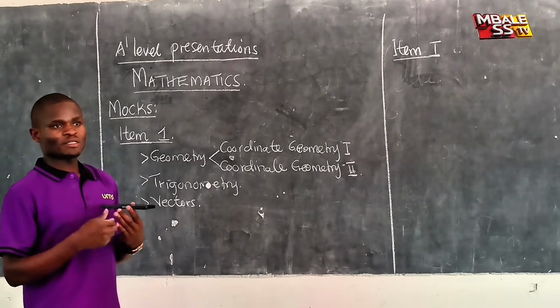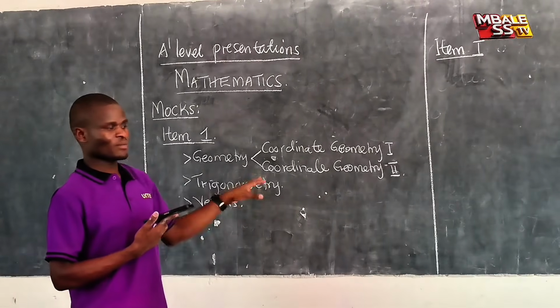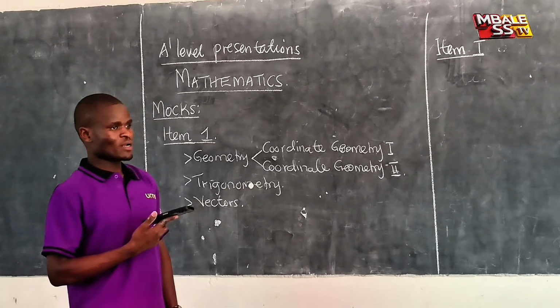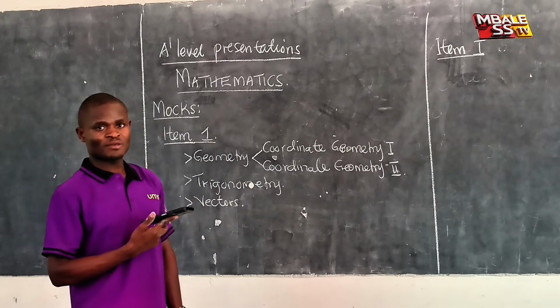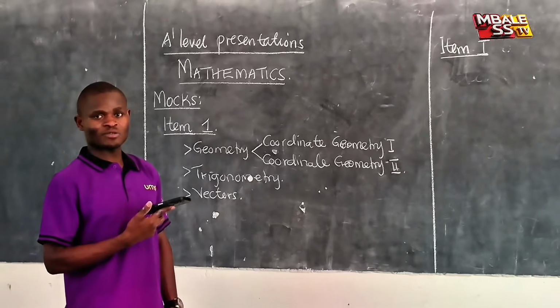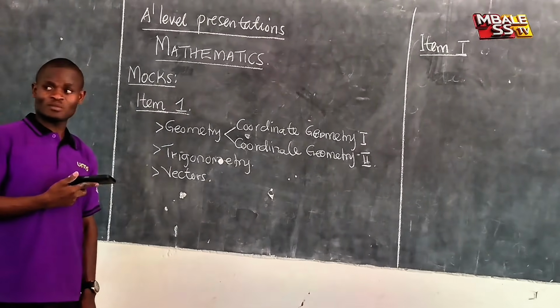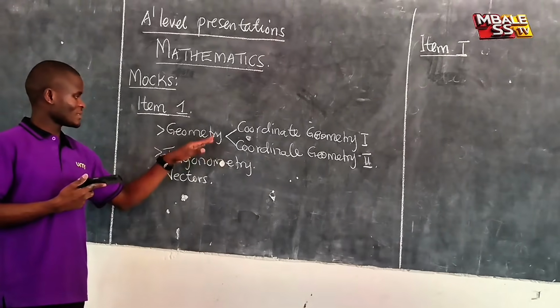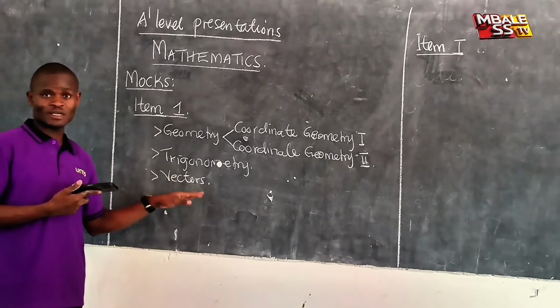And we are going to basically deal with mathematics. I'm starting with paper 1. So paper 1, I'll be moving in different items, one at a time. In this presentation, I'm going to work with the items coming from section A. Section A is the first item in paper 1, and it has the following topics: geometry, trigonometry, and vectors.